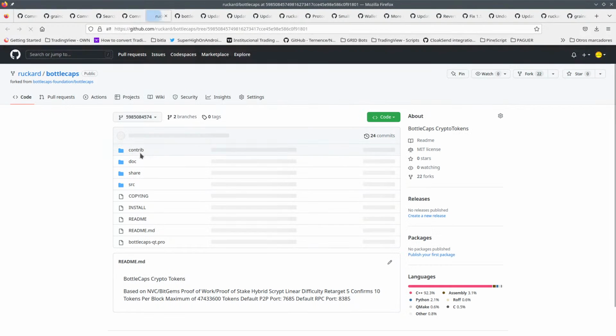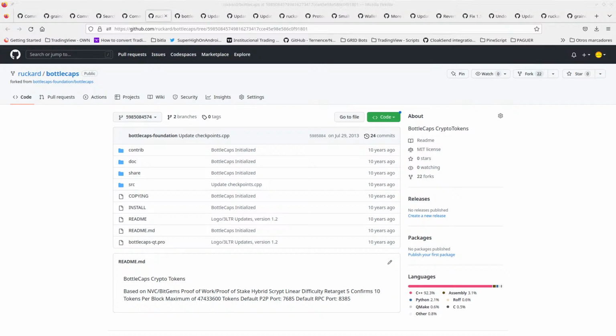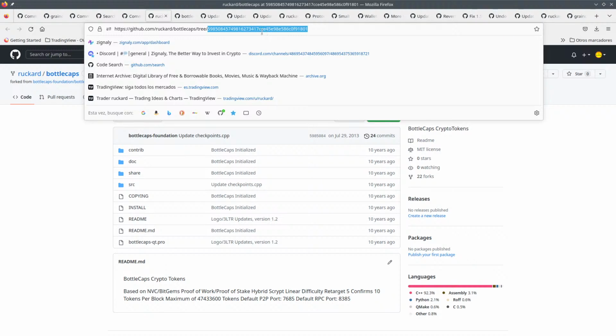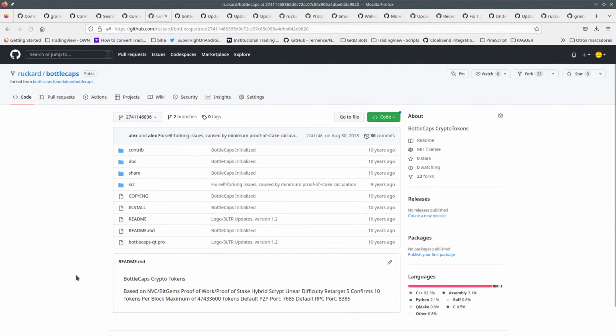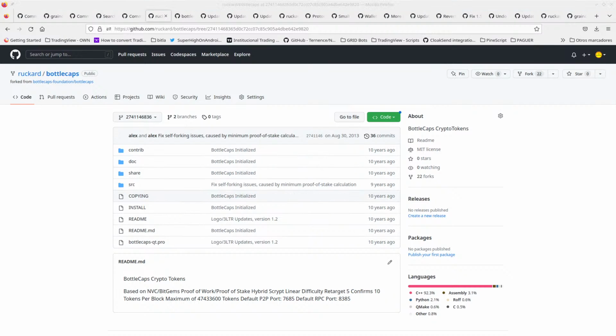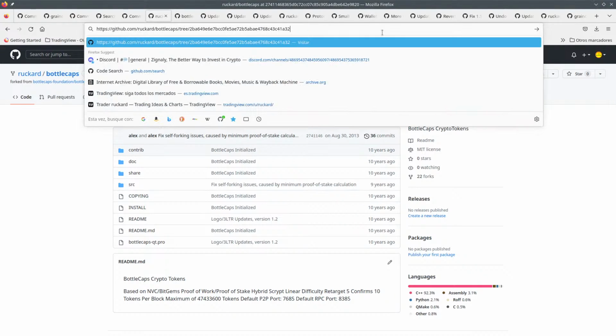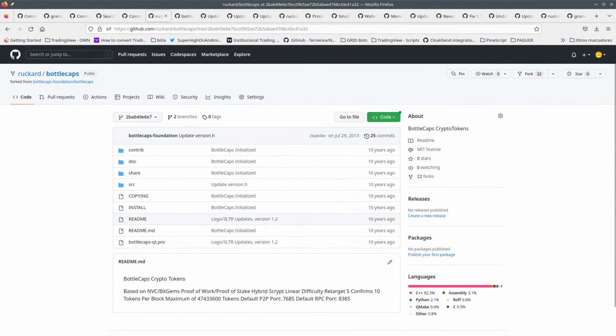Let me see what happens if I use the newer one. So this is from August. Well, this does not make sense. What the hell is going on here? Or an earlier one. Okay, let me check another commit. This is July.